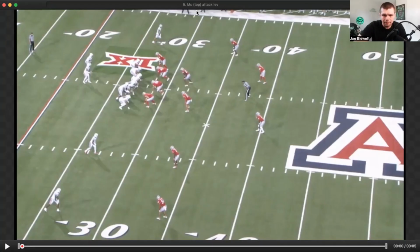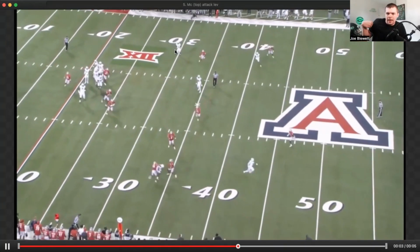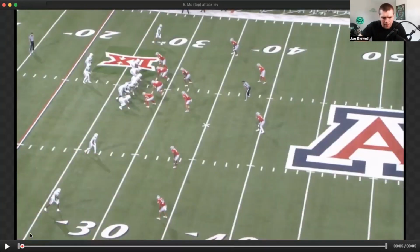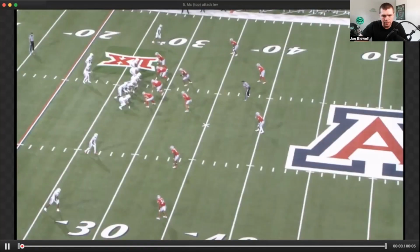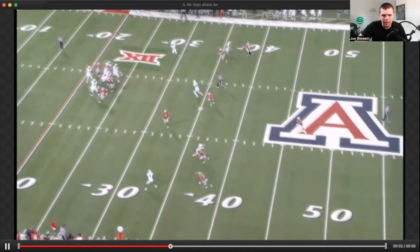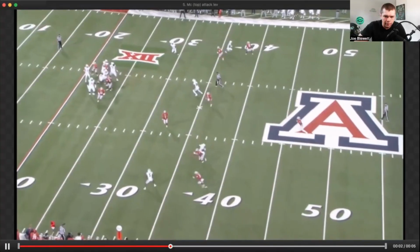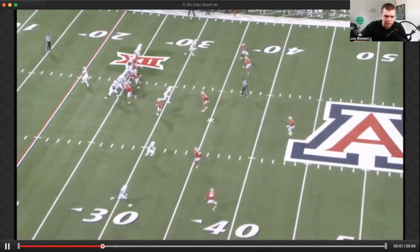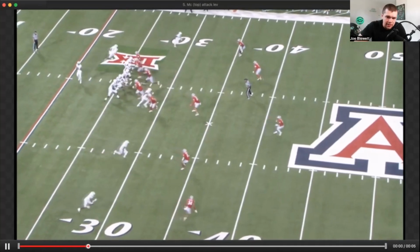Top of the screen right here, attacking leverage. So DB inside, I'm assuming it's going to be some type of out route vertical. He's going to attack the leverage. And actually, I don't know, I think this one's a little bit wonky. Again, I'm not just watching targets. I'm watching every rep of these guys, and the DB does get definitely caught looking inside there. It seems like he's staring at the quarterback for quite a bit, but McMillan does a good job of playing with his route stem, because right off the jump he's stemming the DB to the inside.